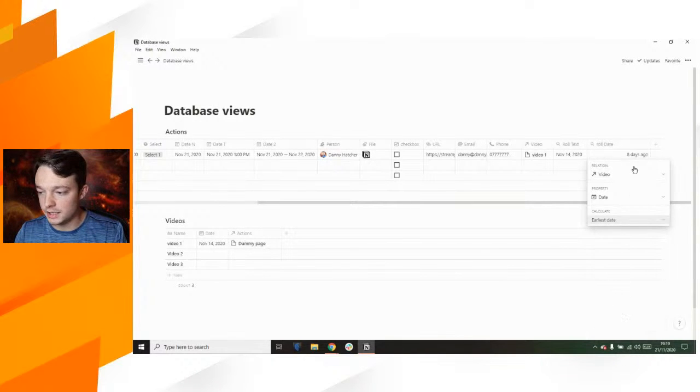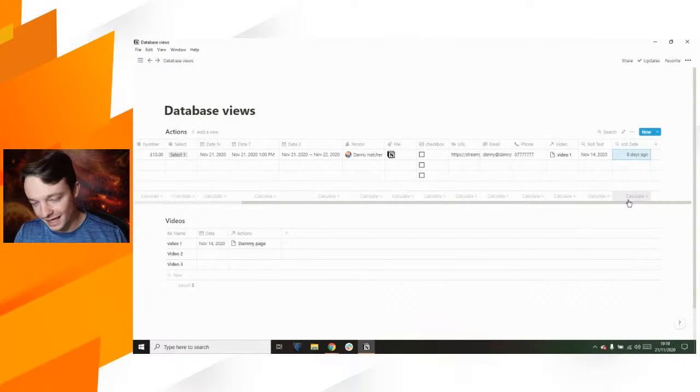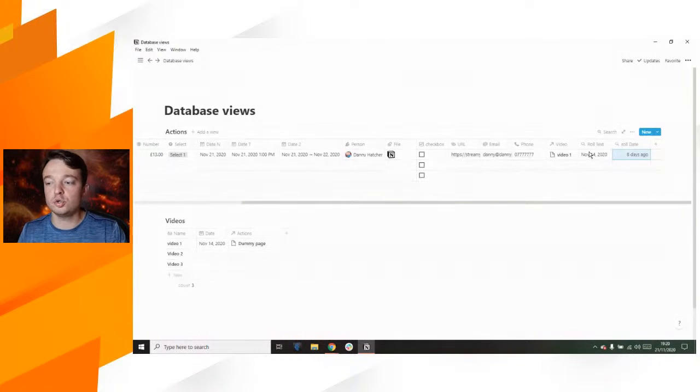I'm going to use earliest date, and what this does in the roll-up, so viewing in the table, you can see it's 8 days ago, and technically it's 7 days ago, but it's using the timestamp that it has on the day, and I'm not going to go into all of that, but that's what it's showing. What this has actually got behind the scenes is the 14th of November. That is the date it's using, but in Notion's words, Notion is reading this property as a date property, and this one as a text property. And that will affect how you can use these properties and views later on in the stream when we go outside of the table property.